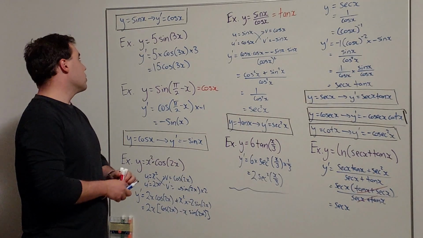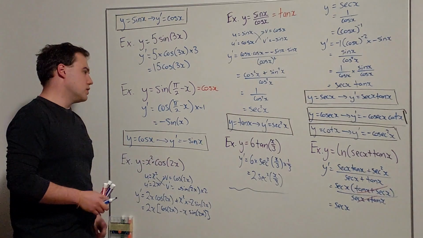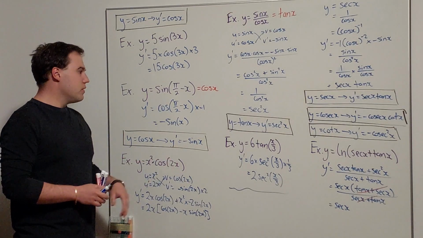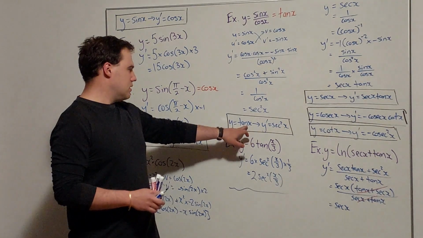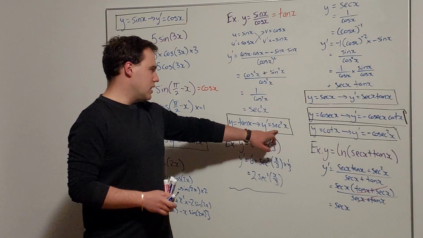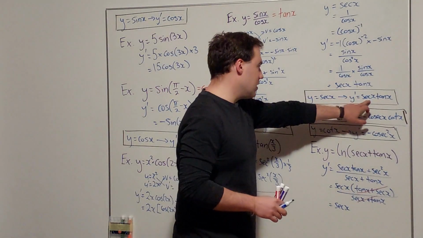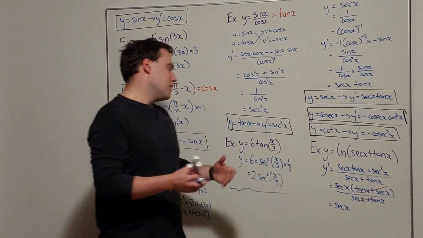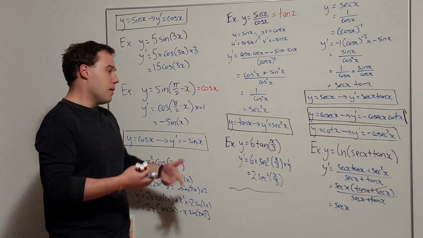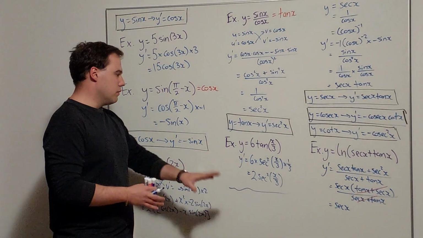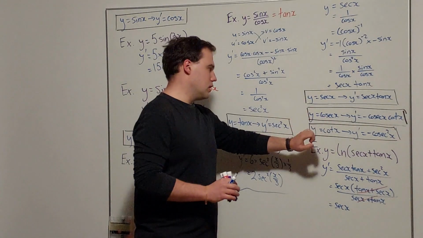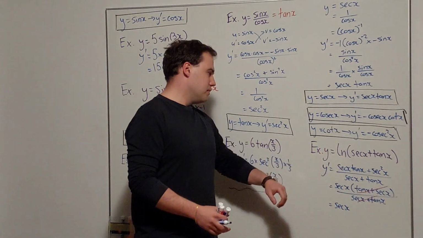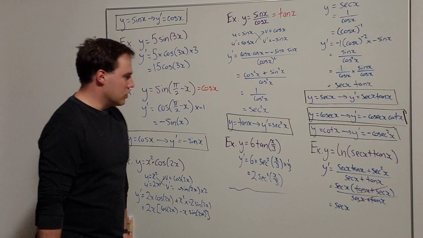I guess that's kind of interesting because sine goes to cos, cos goes to sine, and the sign changes, but all these other ones, tan goes to sec squared, sec goes to sec but times tan. What function just goes to plain old sec? Something that might be a bit of fun to do would be to see if you can come up with a function which will differentiate to just tan x, or just cosec x, or just cot x. And you're going to have to play around a little bit, starting with differentiating a log function. So have fun.